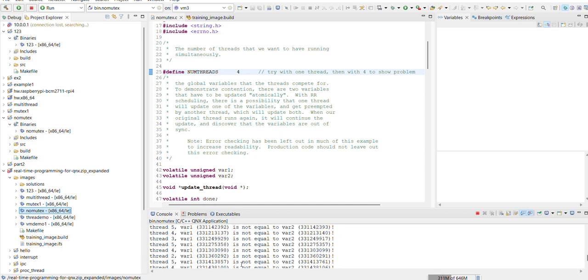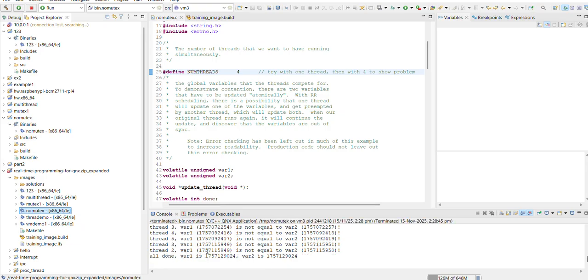Here we can see all the 4 threads are running. Threads 2, 3, 4, 5 are running.